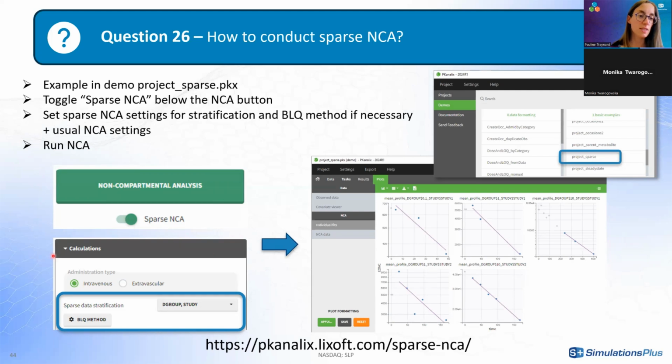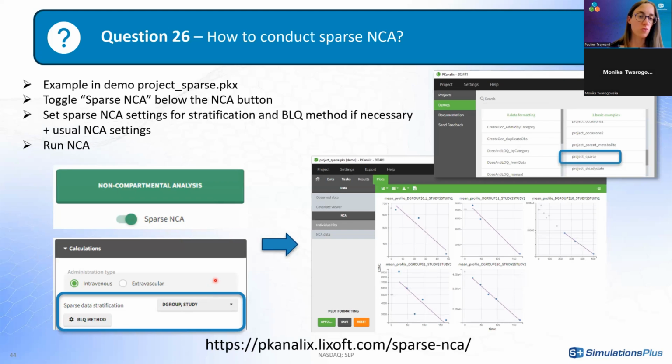Then in the NCA settings, there are 2 settings that are specific to sparse NCA. One is for the stratification, so how to stratify your mean profiles depending on some covariates in your data set, if you want to get several mean profiles. And the second one is available if you have some BLQ data, so data below the limit of quantification, to set up the BLQ method to indicate how to use the BLQ samples to calculate the mean profiles.